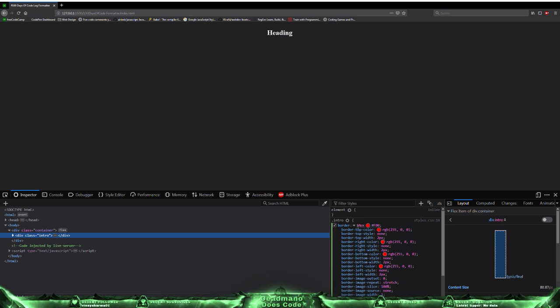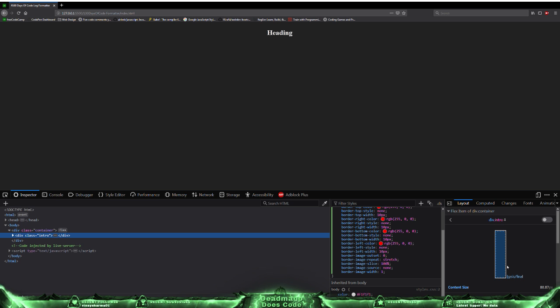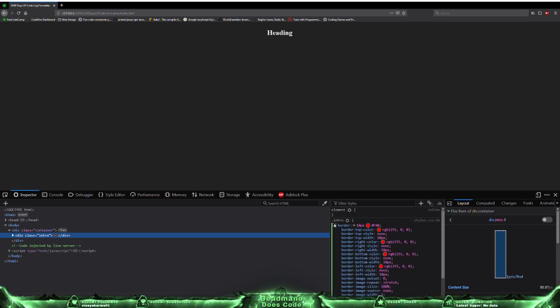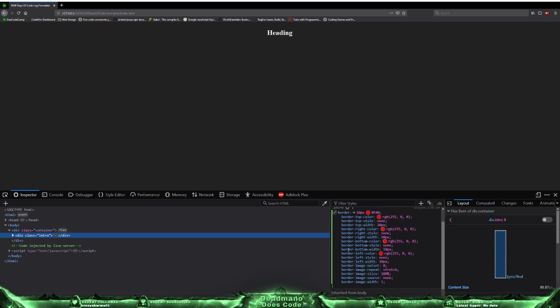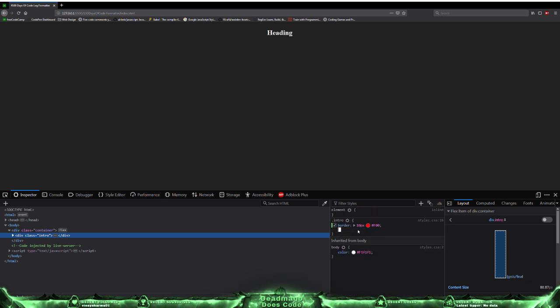If I do like a 10 pixel, like crazy large, and you still don't see the border. Oh dear, our border is gone.